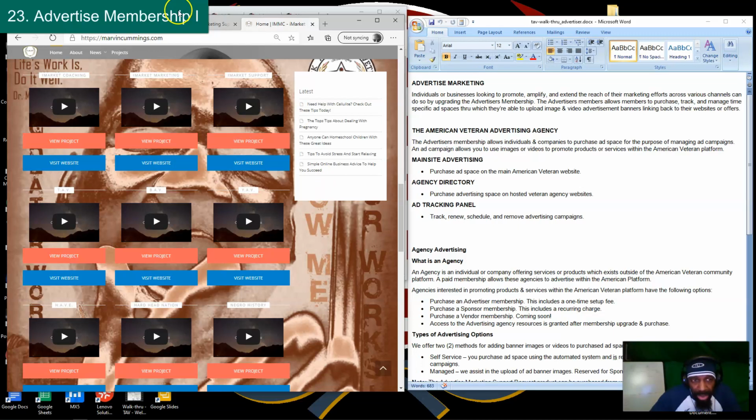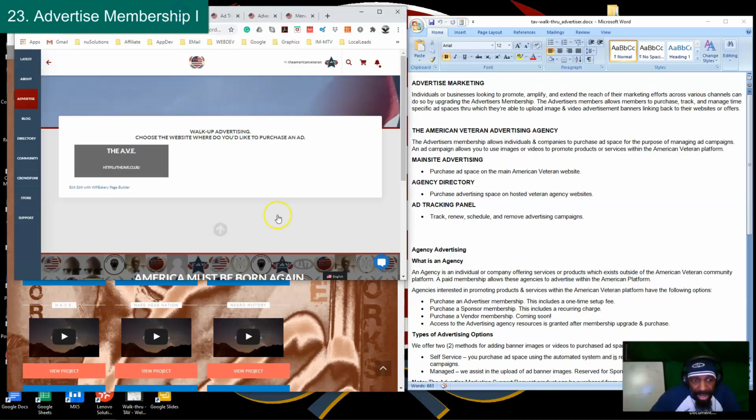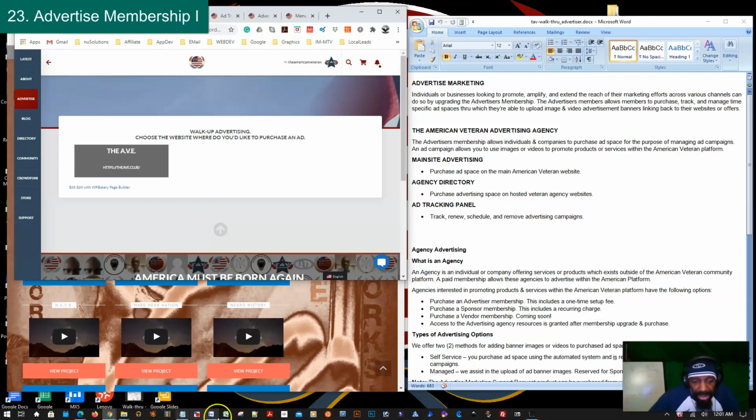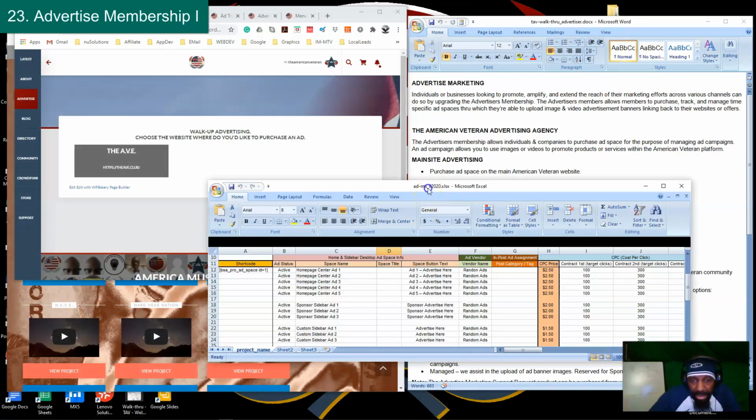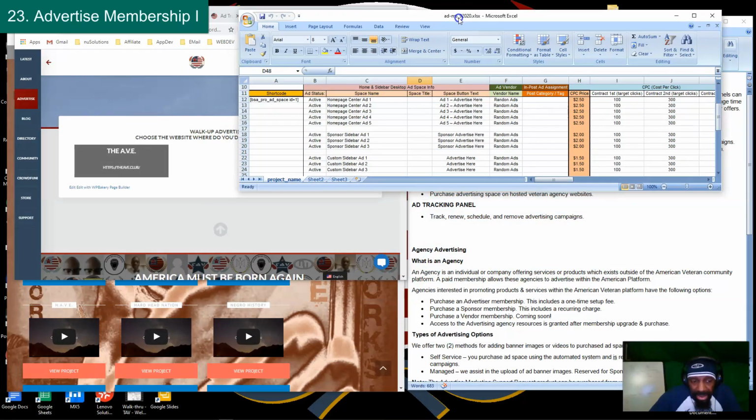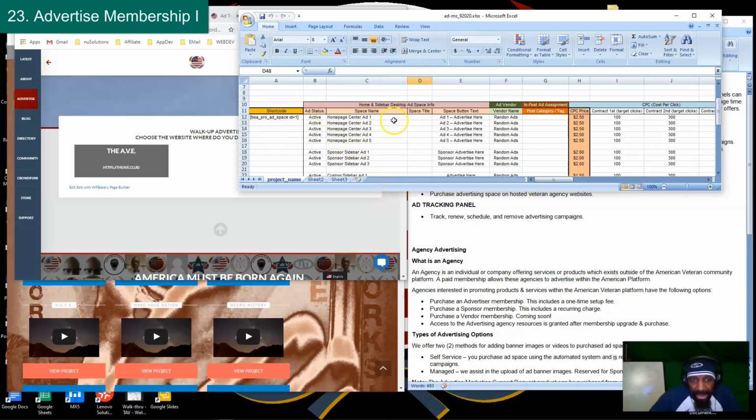And the way that works is basically you have to upgrade your membership to an advertising membership, okay? And then you're going to create a ticket, and you're going to say, hey, add my website to the directory. As part of your membership, you get to have your website added to the directory. And then you're going to create an ad management spreadsheet, which comes to you in your advertise kit, which I'm going to show you when we go through the upgrade. And you're going to use this to create and manage your campaigns.